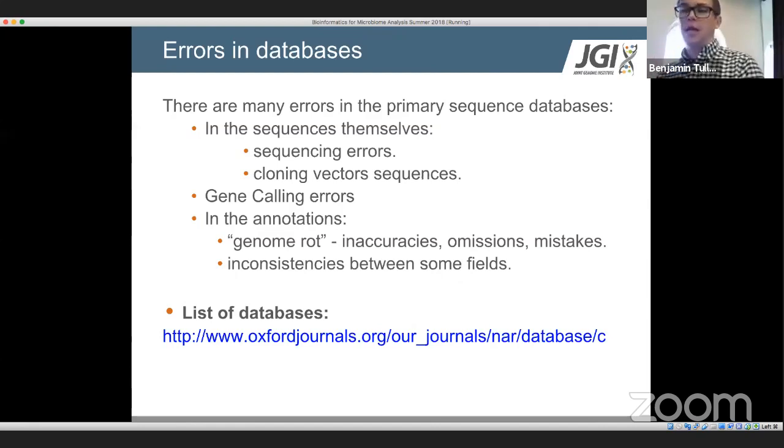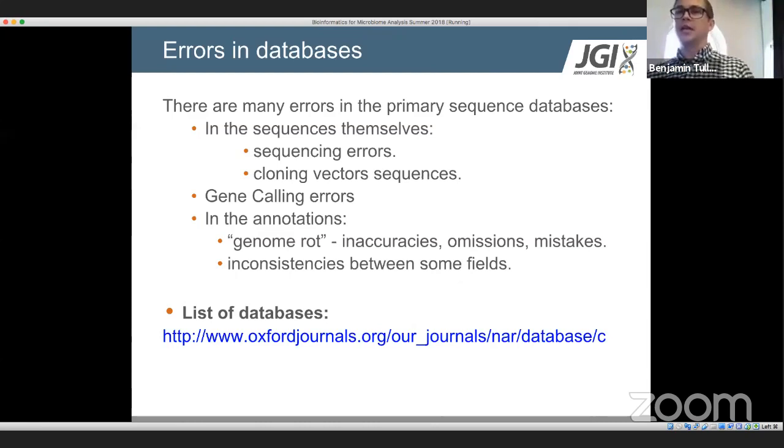Then there are actual gene calling errors, right? So we talked about this earlier today, where you could actually predict proteins within an rRNA. There's a gene call there, but it's a gene call error, right? And if that gets into the database, which it used to, you can have that problem going on there.